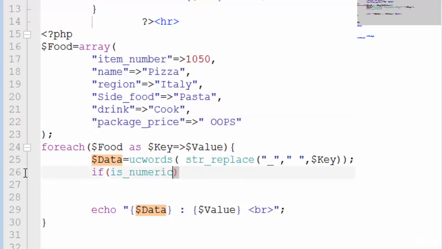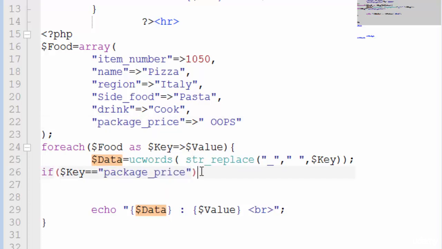Value. But before doing that, let's remove this one out from here. First I have to select this package price. Then we are going to strike on the value here of this item of package price. So first I'm going to say if the key, meaning this package price, is equal to package price.